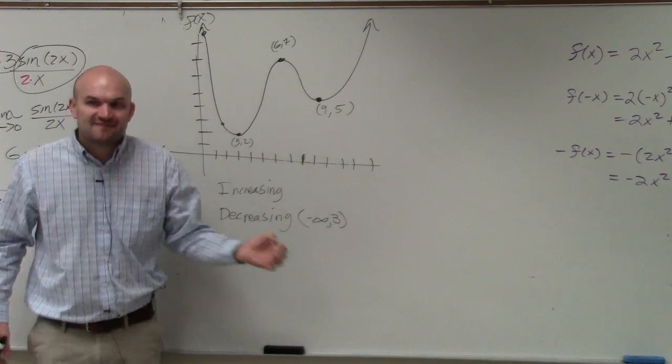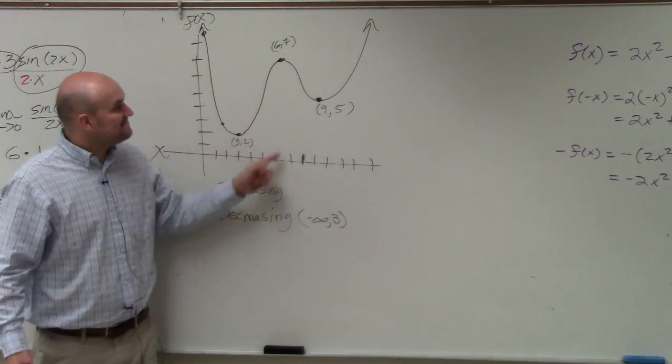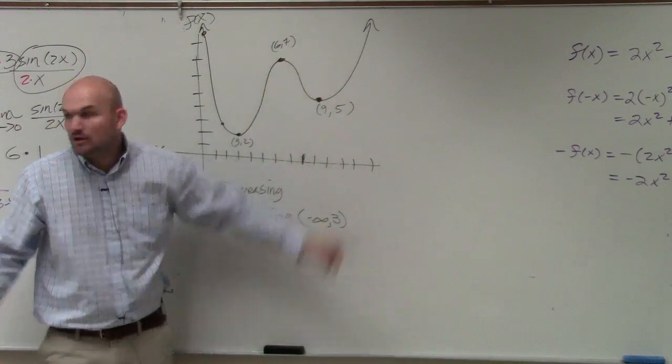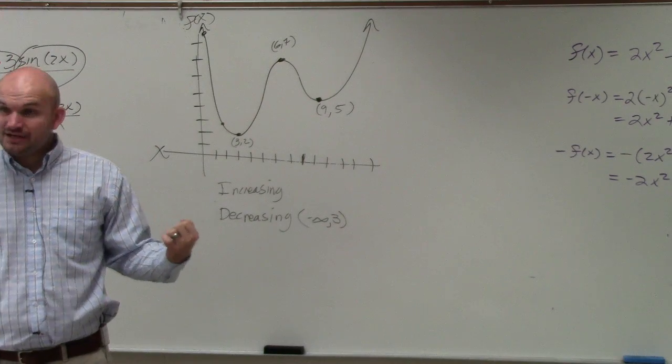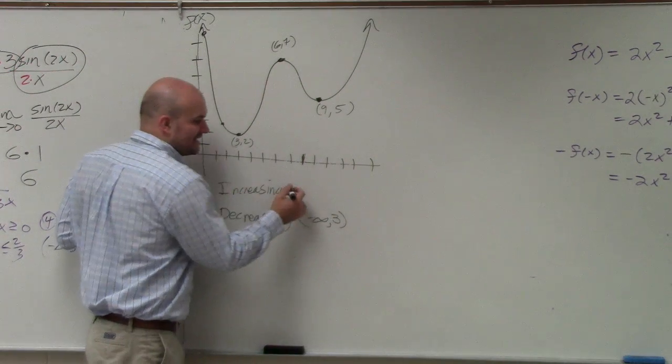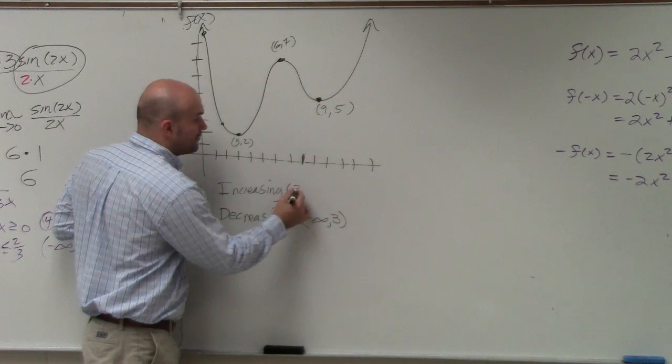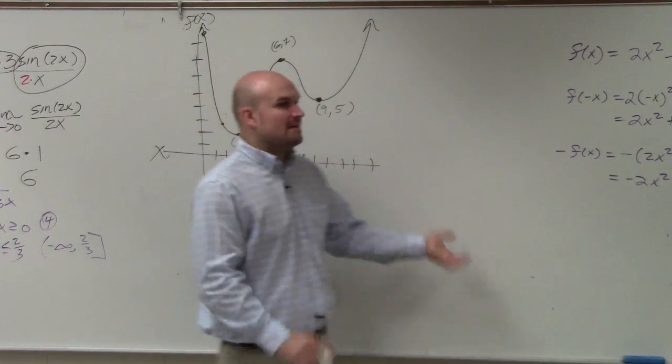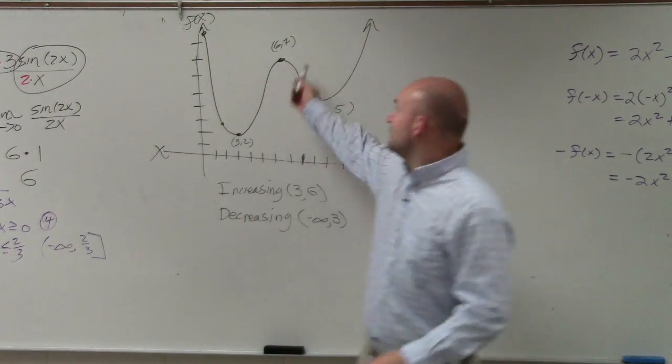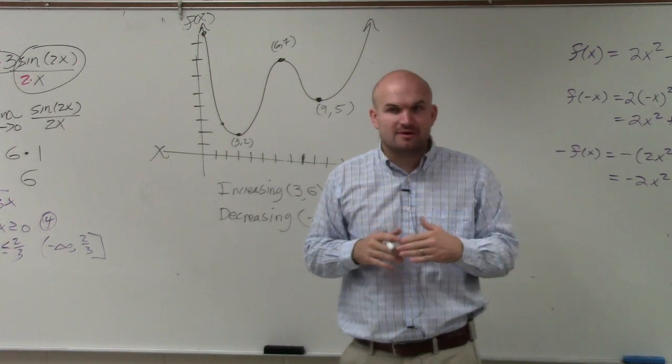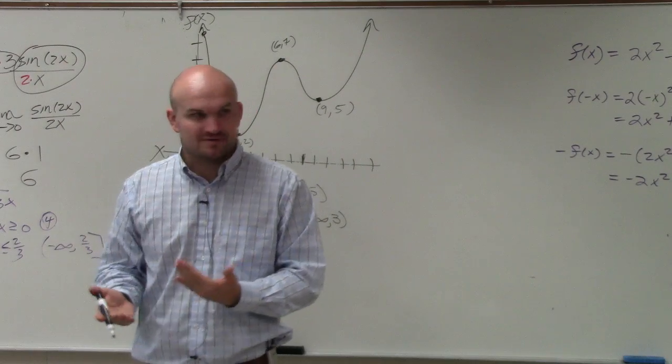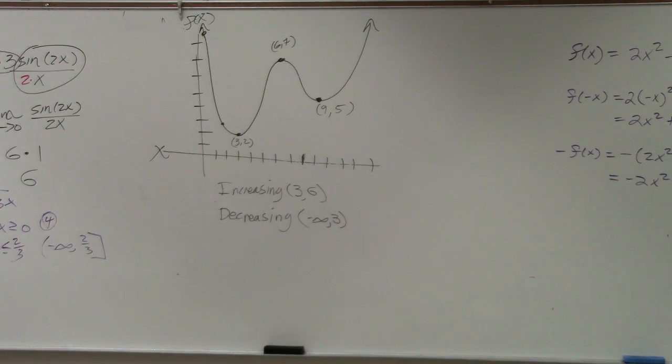OK, then from the x value 3 to the x value 6, is the graph increasing? Is the f of x increasing or decreasing or constant? Increasing. So what we would write is the graph is increasing from the x value 3 to 6. The most common mistake is everybody wants to put in the y values. The y values is what we're just watching. We're just watching if the y values are going up or down. But we're writing the intervals of the x values. When x increases, f of x either increases or decreases.